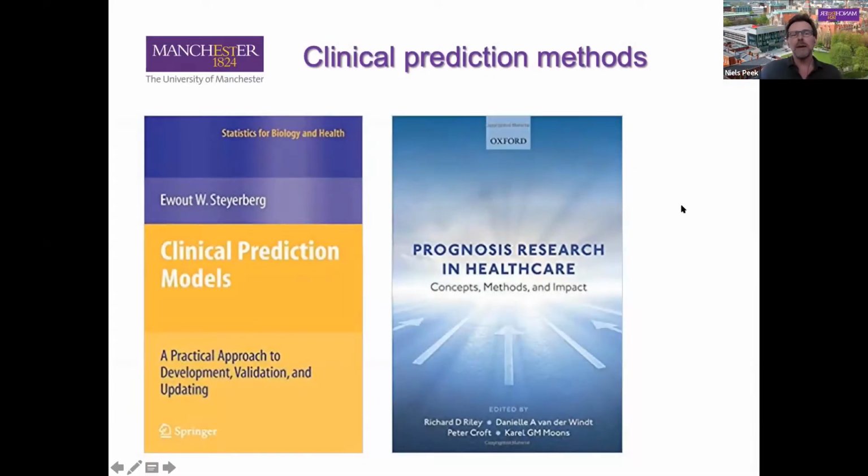So, as some of you may know, prognosis and prognostic methods, clinical prediction methods, is a very lively field of research, part of epidemiology and medical statistics, and increasingly also machine learning, and a number of people who contributed to this fortnight work in this area, including myself and Matt, but also Roman and others. And on the slide here, I've just shown two books, which I think are both very good books in the area. One's a classic from Ewout Steyerberg from the Netherlands, and the other one is an edited volume that appeared just about a year ago. And I could recommend both books if you're interested in this area and want to know more about what are the methods and standards available in this field.